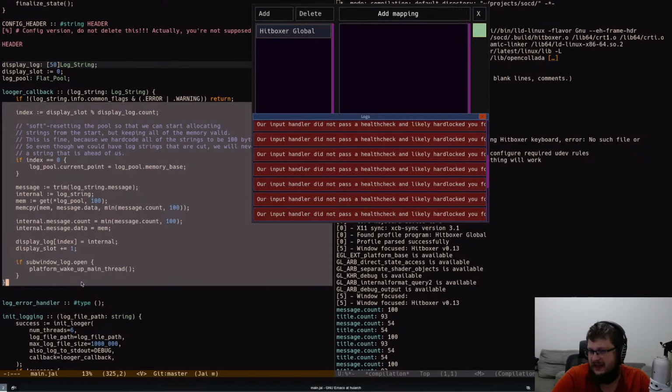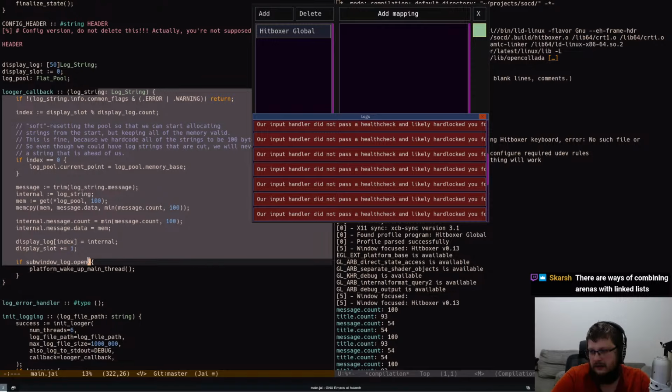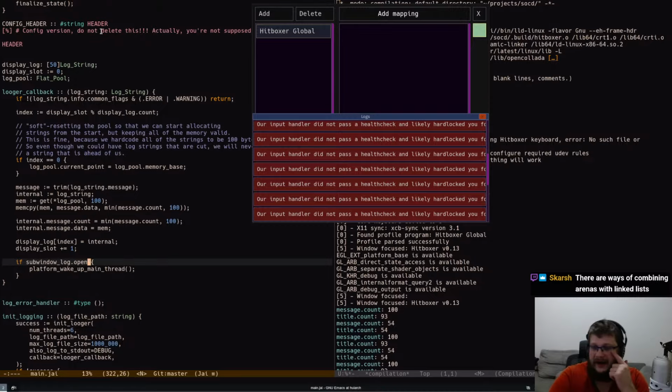It's just when I reset, ways of combining arenas with linked list. Yeah, I see what you mean. So I can have these contiguous memory log strings, which are kind of metadata on top of the string, and then it points to the string, and those strings can be allocated. Those can be in a linked list.